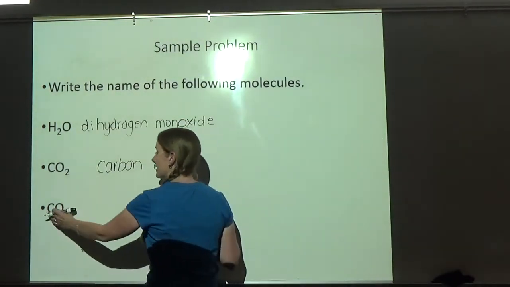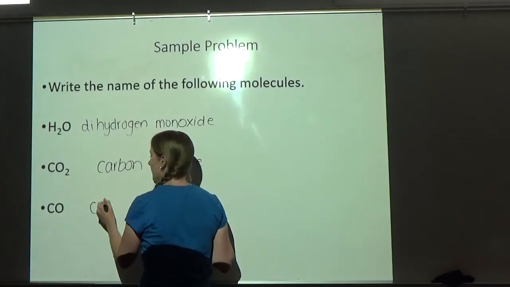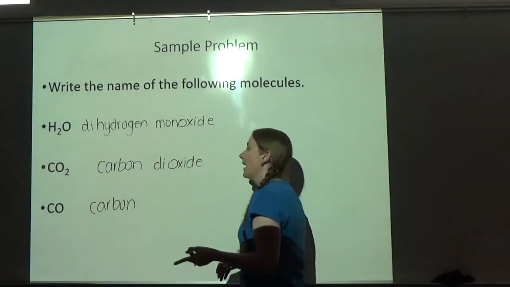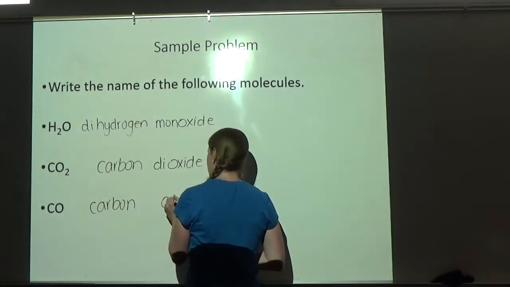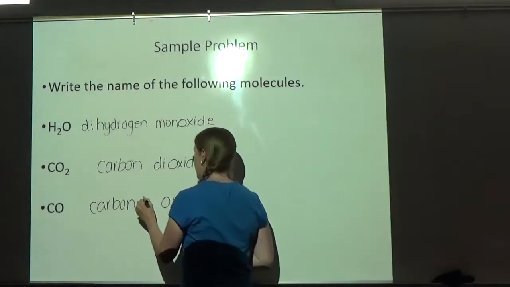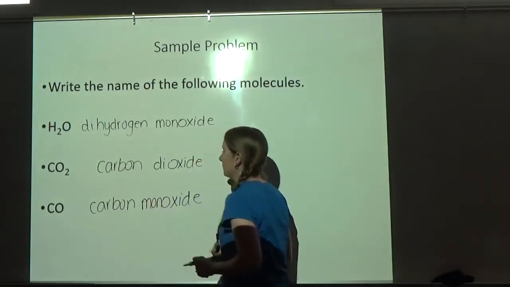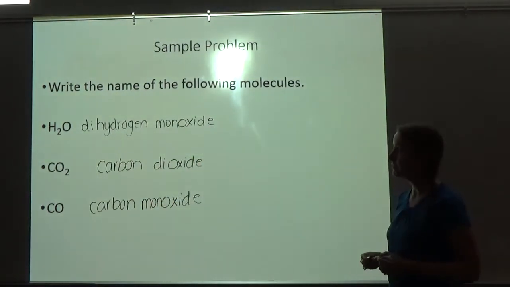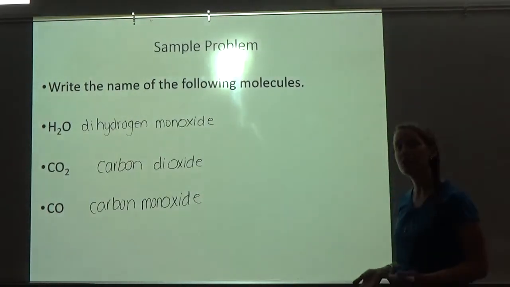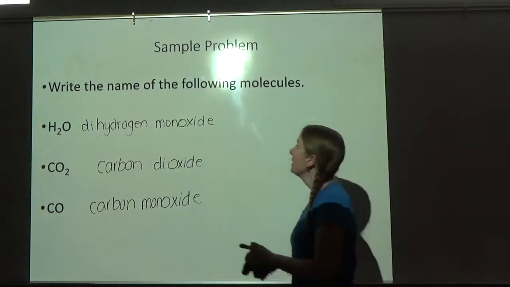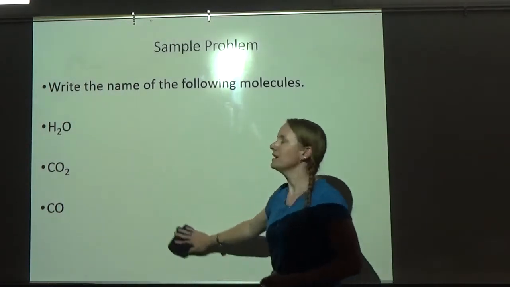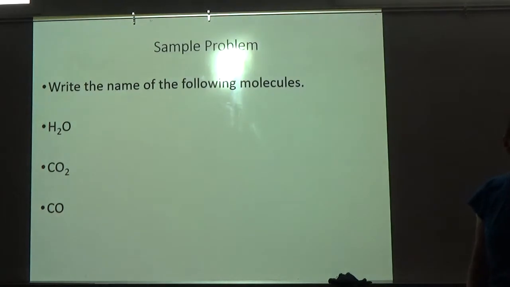All right, so our last one is CO. So C is carbon. Remember, the first element does not need the prefix mono. And then O is oxygen, of course, but we're going to call it oxide. And since there's only one O this time, we're going to call it monoxide because our prefix for 1 is mono. So again, you can use the prefix mono for the second element, but just never the first element. And most people like this form of naming the most once they learn the prefixes.